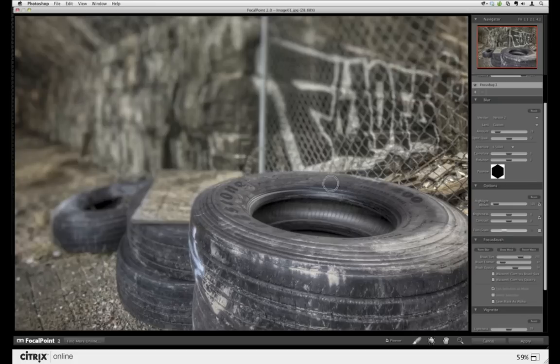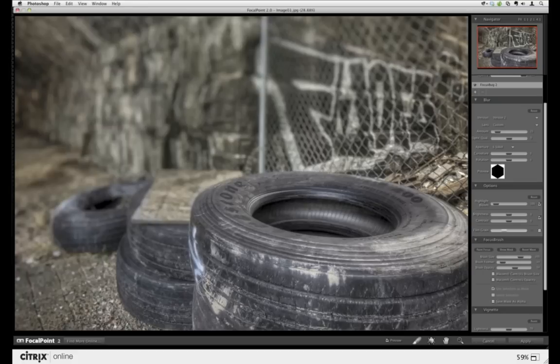So what I'm doing here is I'm just making these brush strokes. Now, oops, you see I painted it in blur instead of focus. So we're going to undo that because I don't want this to be blurred. I'm going to change my mode back to paint focus, and I'm just going to massage the area here and get the areas that I need in focus.